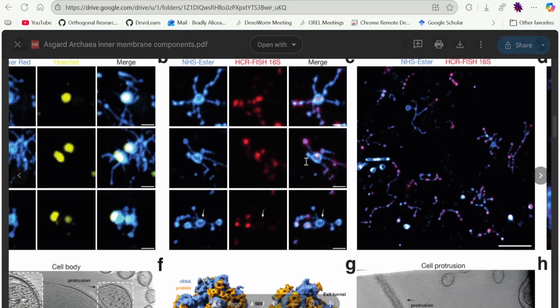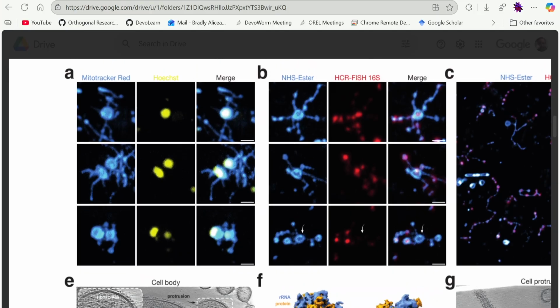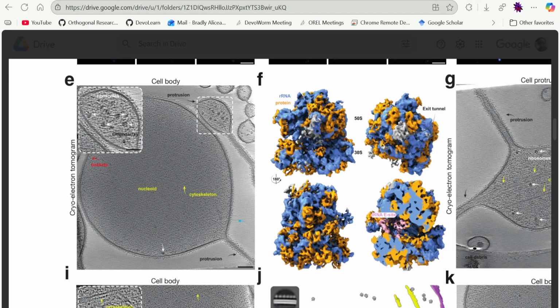So we can look at light microscopy of this. This is kind of looking at the properties of the cell. All right, so this is the cell body. This is the nucleoid, the cytoskeleton. You can see the protrusions out here. This is a protrusion that comes around like this, and then it's meeting up with the cell. The protrusions are generally used to move, like filopodia, or they could be used to do other things in that intracellular space.